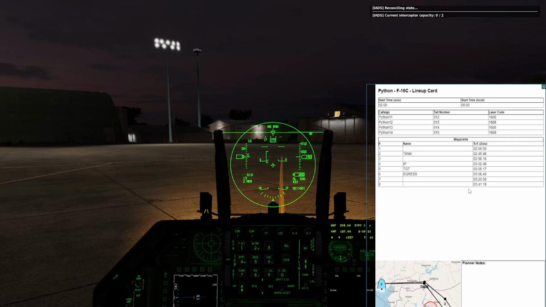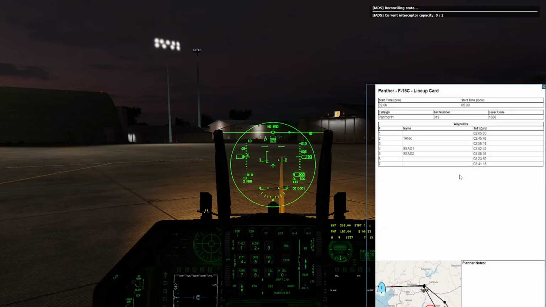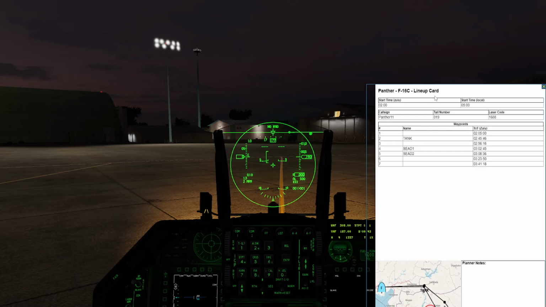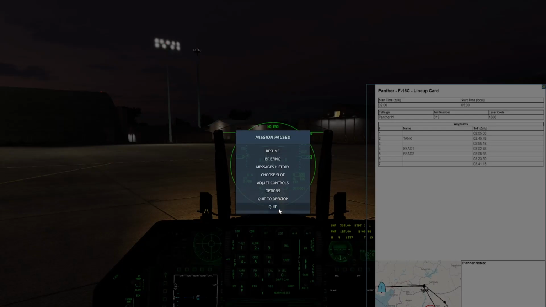So that's the auto. The one thing is DCS doesn't allow you to do kneeboards by group. So these are by airframe. Unfortunately they'll have duplicates or kneeboards that they're not concerned with, but it's the best we can do for now as far as I know. Alright, that's the kneeboard functionality.